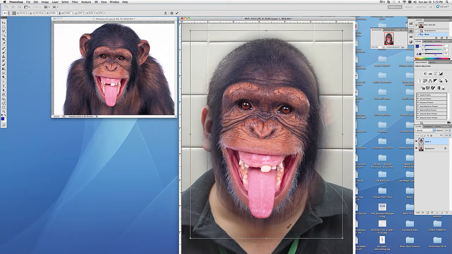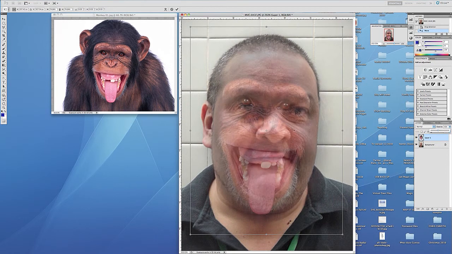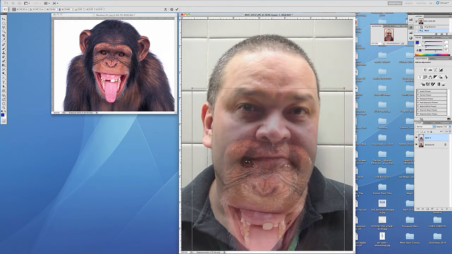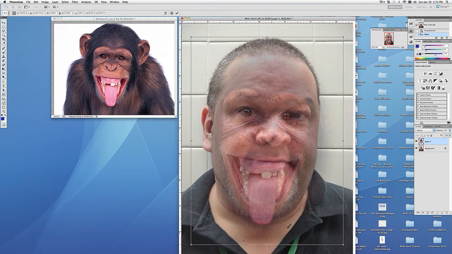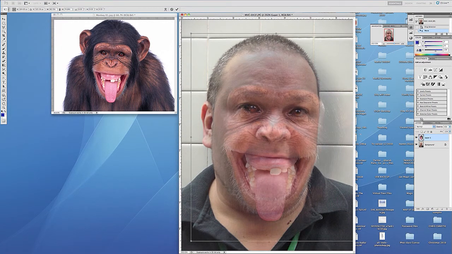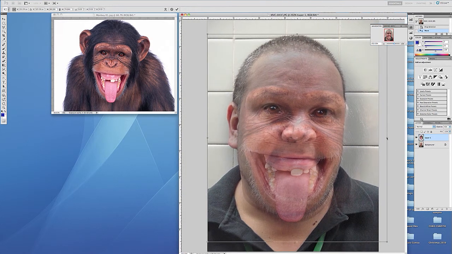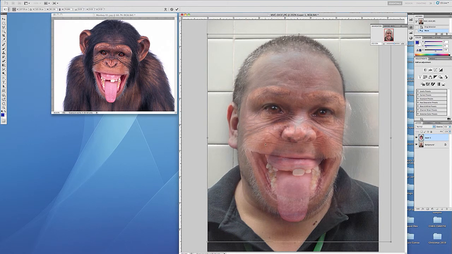Wonderful. What I want to check now is if I can line up the eyes, because I think lining up the eyes is going to make all the difference. So I'm going to take the layer and change the opacity to about 40%. I can see both things. I can see me and I can see the monkey. I'm going to line up one eye here, the left eye is lined up. Look at the difference. There's a big space between the eyes. I'm going to pull this one over, and I'm trying to basically line up the two eyeballs. That's what I'm going to use as my guide, as my anchor to create unity between both faces. I think that's probably about right.